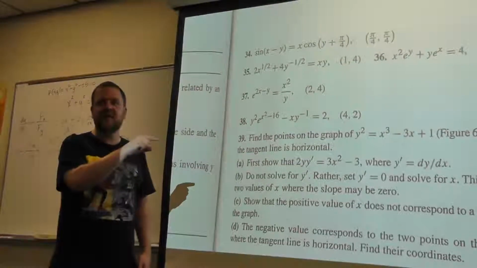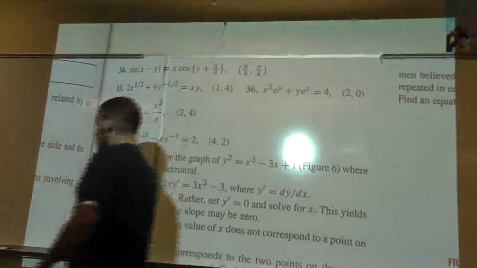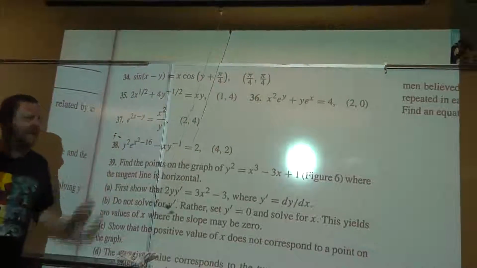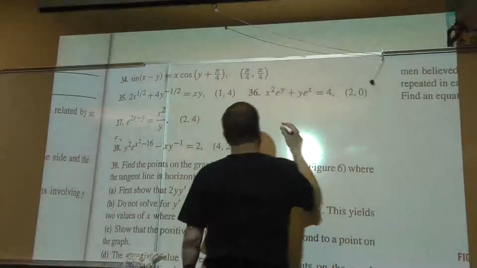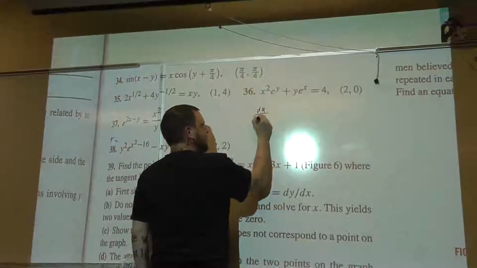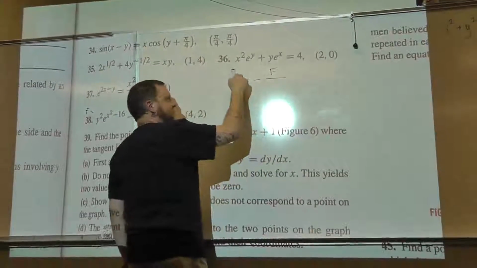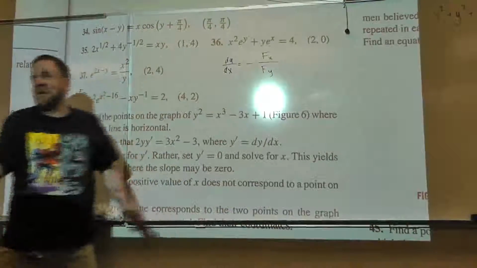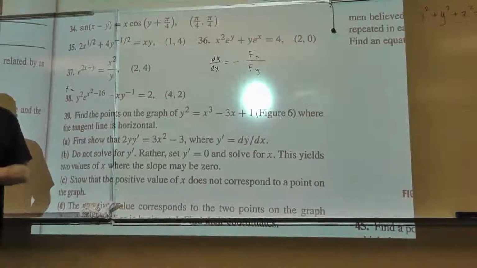But if I do this the Calc 3 way, the way we did it tonight, I would call this the capital F. And if I wanted the rate of change of y with respect to x, I just need to remember, if y is up top, I need the partial with respect to y in the bottom and the partial with respect to x in the top. That's it. Do you remember Daryl teaching you something kind of like this?